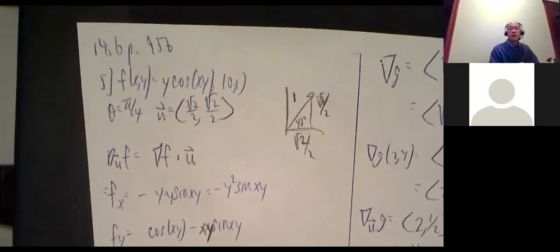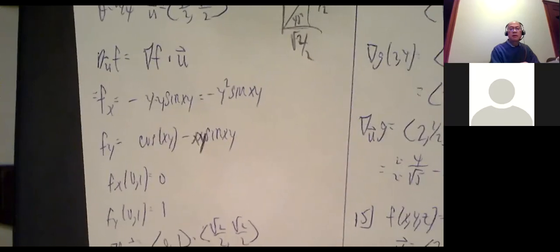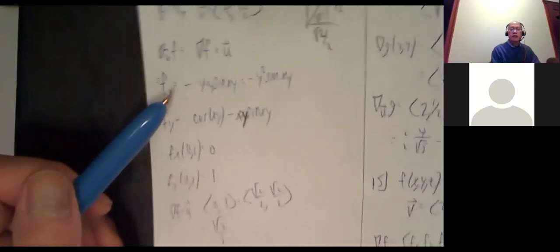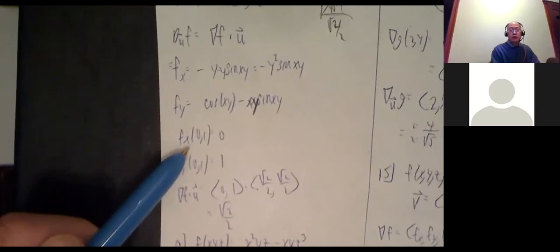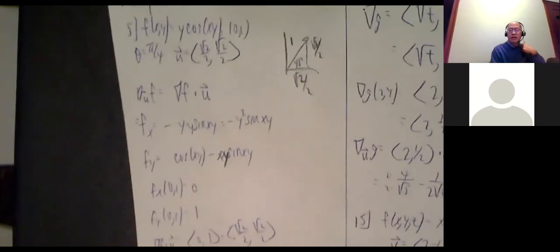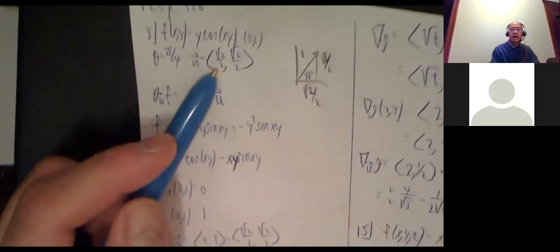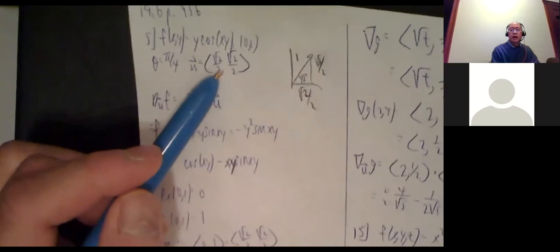Let me show that to you a little bit more. All right, so one more time. First, you find the gradient vector. What's the gradient vector? It's the vector whose components are fx and fy. And if you have a three-dimensional case, you have the third component being fz. And you dot it with the unit vector. Notice they didn't give me the unit vector. I had to figure it out. But that's easy. You did 45 degrees, radical 2 over 2, radical 2 over 2.